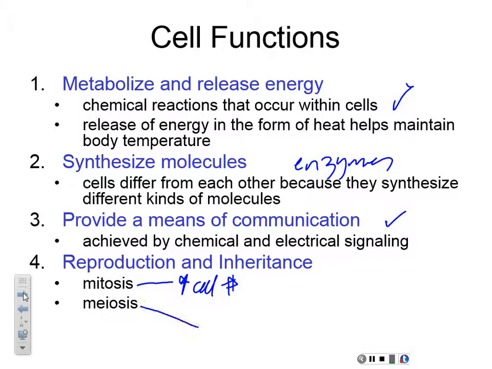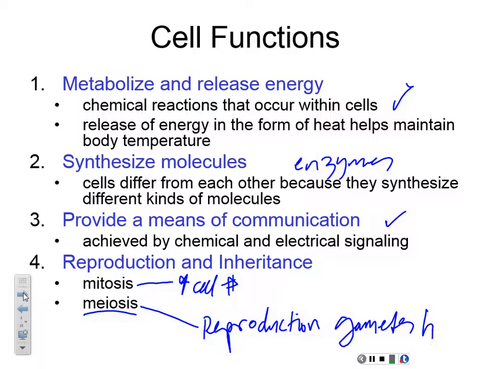What about meiosis? What is it used for mostly? Reproduction, yes. In terms of producing what? What does meiosis produce? What is used in reproduction? What kind of cells? Like, it starts with a G? Gametes, yes, that's right. So meiosis produces the gametes because they are haploid, right? Because they have half the genetic material. When the male and female gametes unite, then you have a diploid cell, and then you have reproduction.